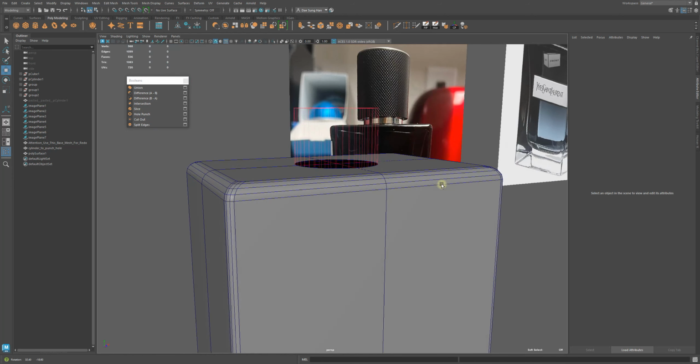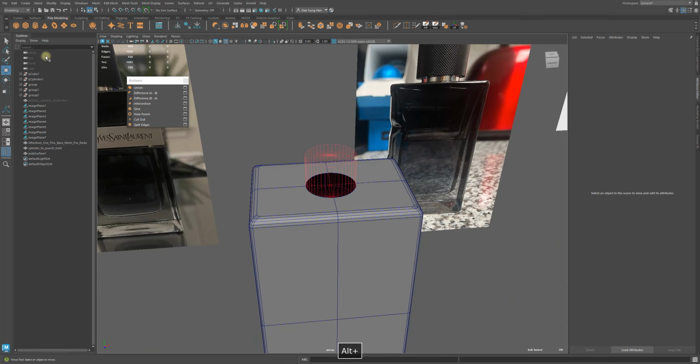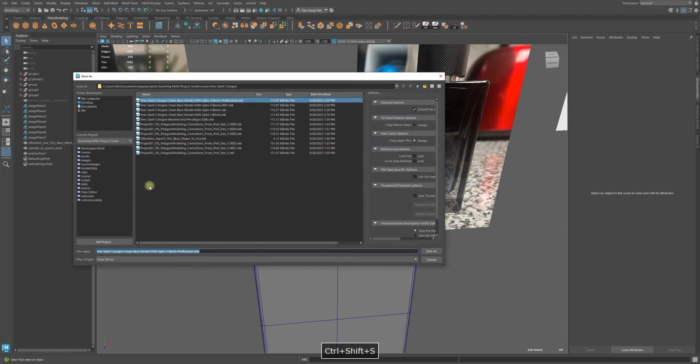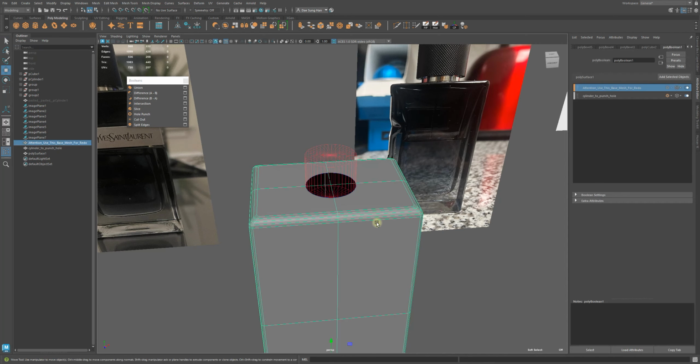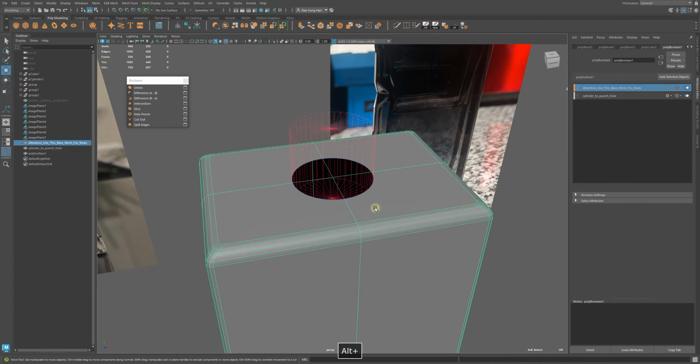Alright. So, hole punch. Now I'm gonna name this, Control Shift S, hole punched. Alright. Okay.